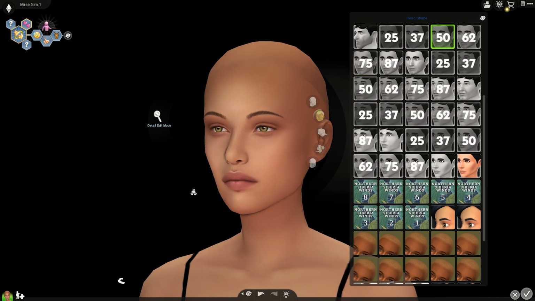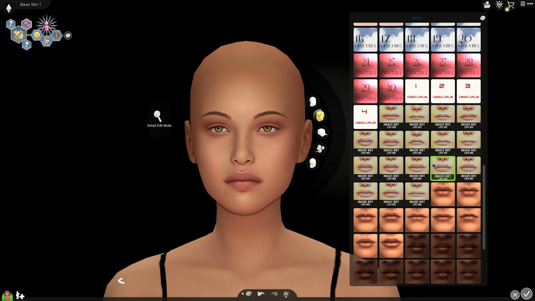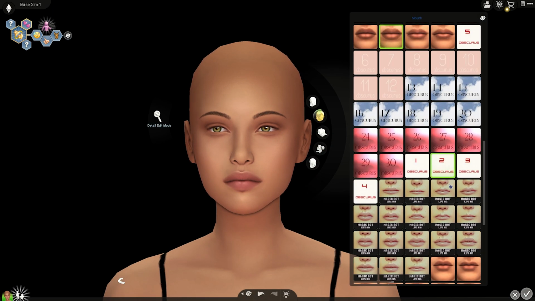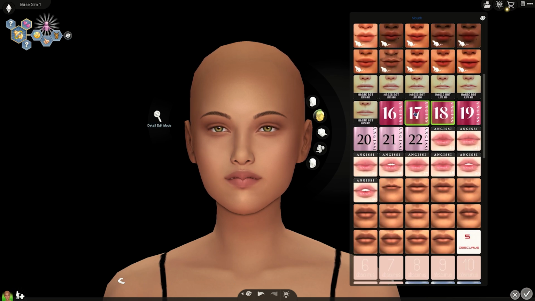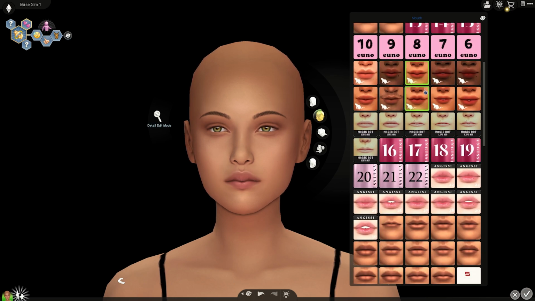But yeah, and then usually after this, I do something with the mouth, whatever kind of vibe I'm going for. Most of the lip presets that I find tend to be very full, with very voluminous, plump lips. But you can definitely find some that are a little bit smaller or medium sized.